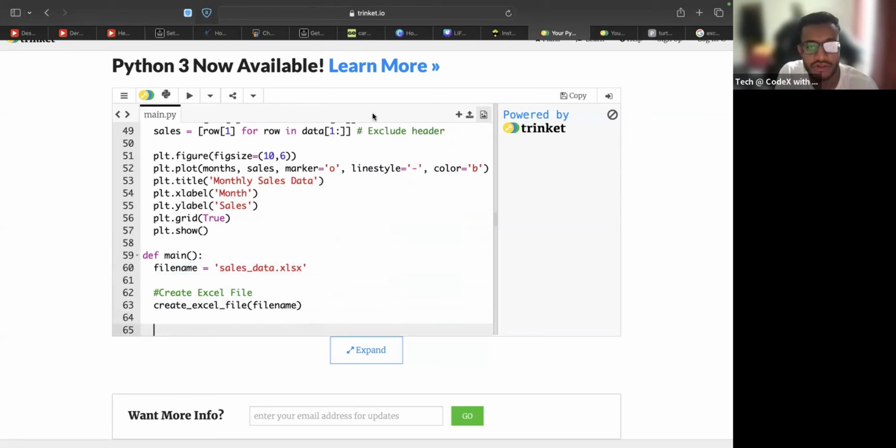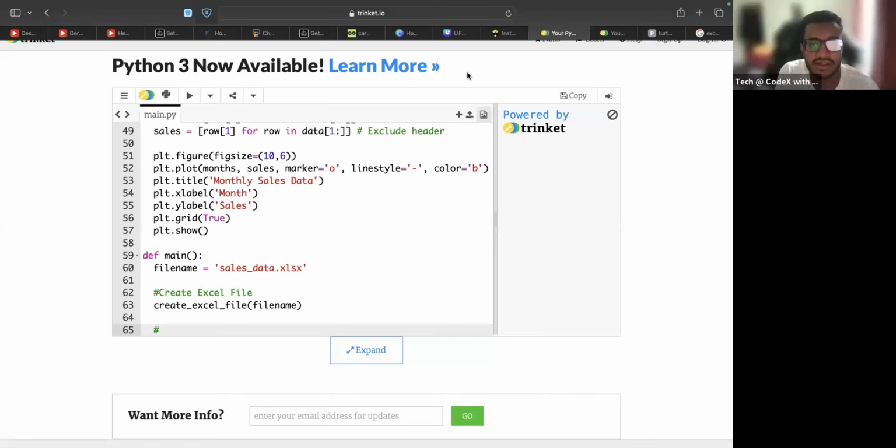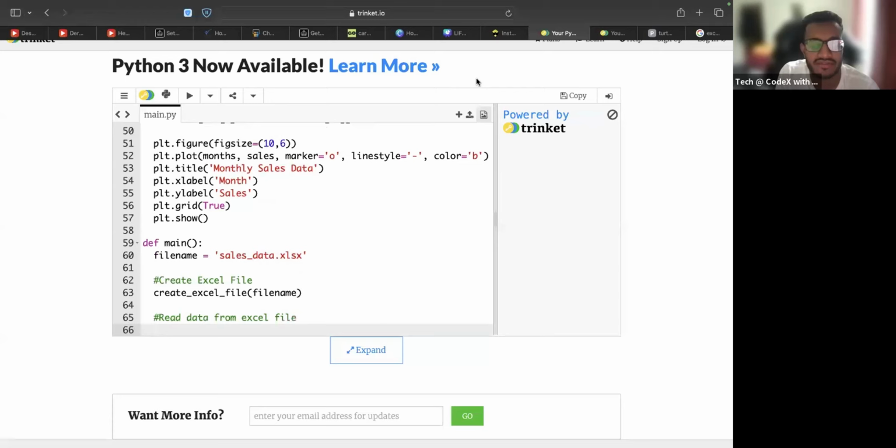Then what we want to do is, let's just do one thing at a time. So I'm going to do the read data from Excel file first. I'm saying data equals read.